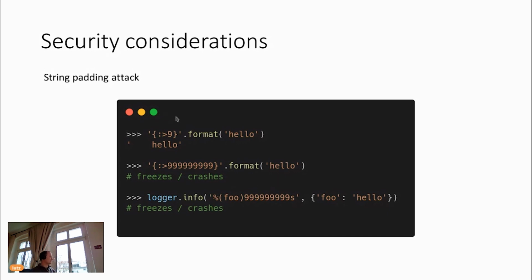And now you could maybe ask, what about F strings? Aren't they the same thing here? In general, yes. But the thing with F strings is that they are evaluated immediately. So you cannot have the situation where a user supplies an unformatted F string that you format later on. That's why I would argue that F strings are safe against this kind of attack, because they don't have this capability of being formatted later.